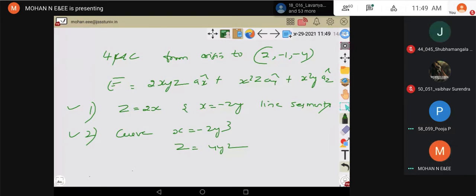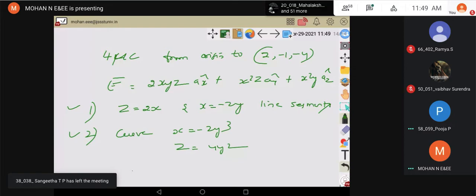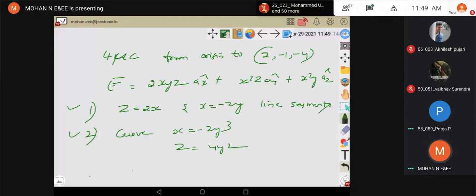Finished? What is that you can do? You can convert any coordinate system to any other coordinate system, and then you can use it, or you can always use the Cartesian coordinate system if it is given in the cylindrical or spherical coordinate systems. Now it is Cartesian coordinate system only. Yes. What is the answer you got?